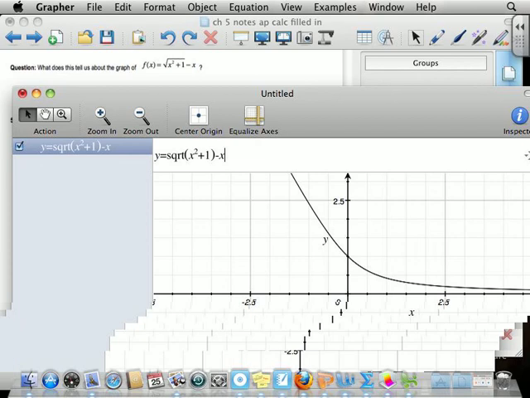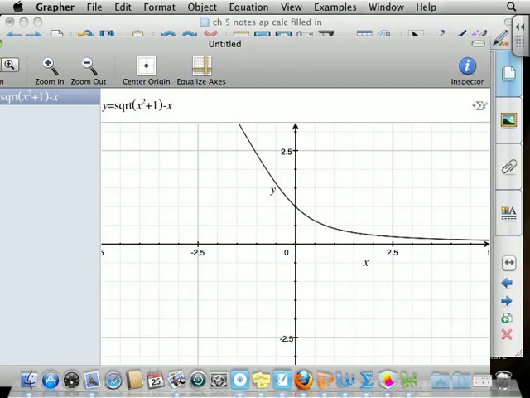Okay. So see how it looks like this? As it goes towards 0, you get closer and closer to the axis. Notice if you had plugged in negative infinity, so if you had taken the limit as x goes to negative infinity, do you see how that doesn't have the same horizontal asymptote? So you don't always have the same number that you're approaching for positive and negative infinity. If you're really trying to find the horizontal asymptote, you need to find it for both things. You need to take the limit as x goes to infinity and take the limit as x goes to negative infinity as well. So I just wanted to show you that.